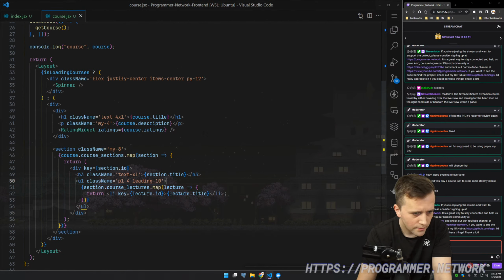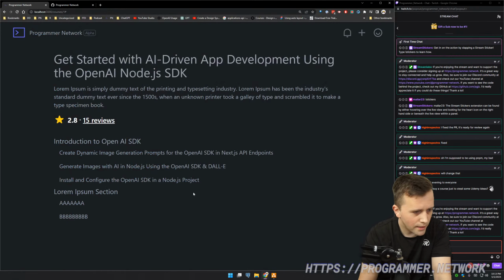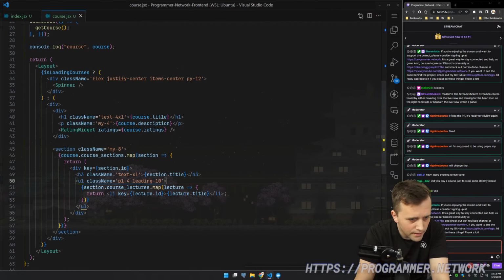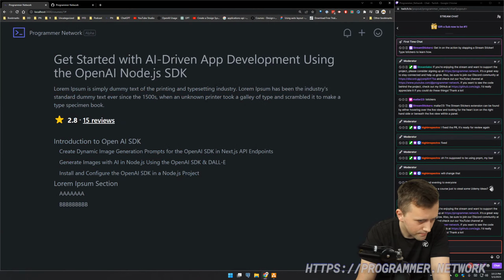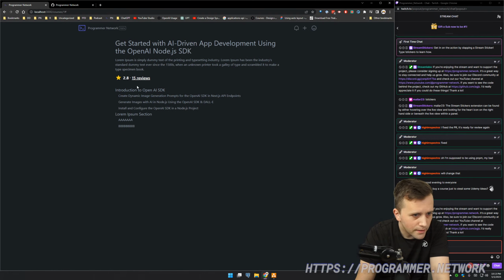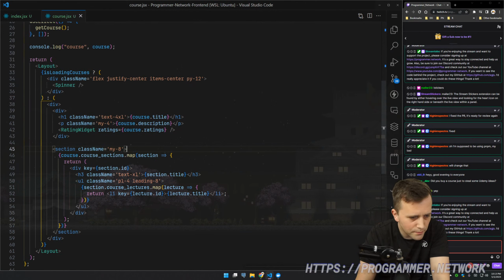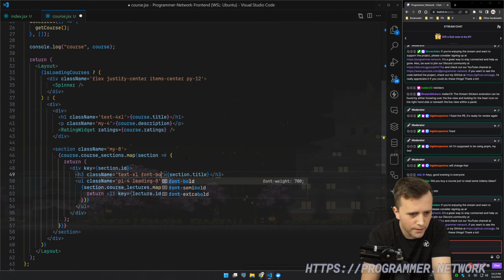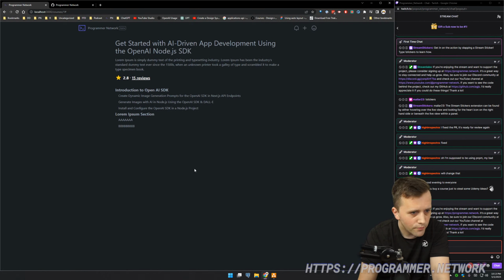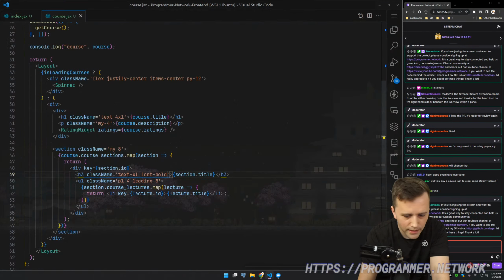Actually quite strange that it's not doing anything. Yeah, okay, so let's do something like that. Let's say actually 8. And then let's do a bit of, we'll see how this is going to turn out eventually, but let's make sure that at least sections are bold or something, and then we'll move on. We're not going to be spending too much time on making things pretty now. We want to go ahead and build the actual functionality.